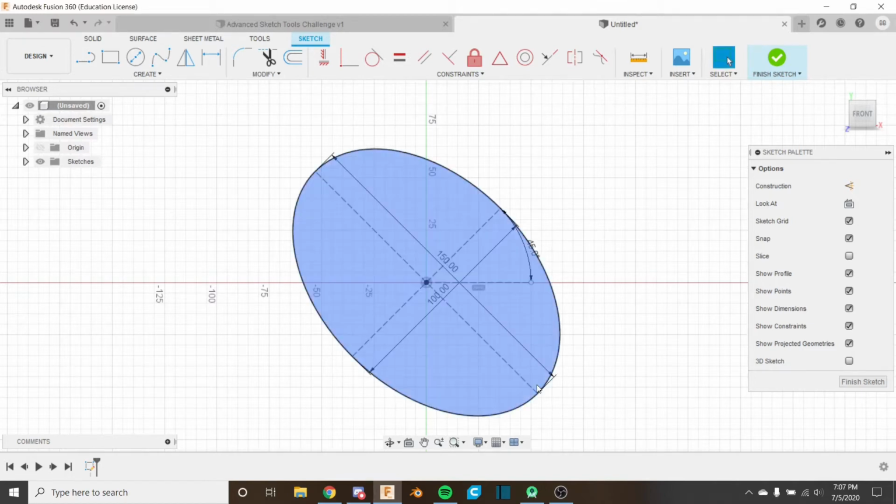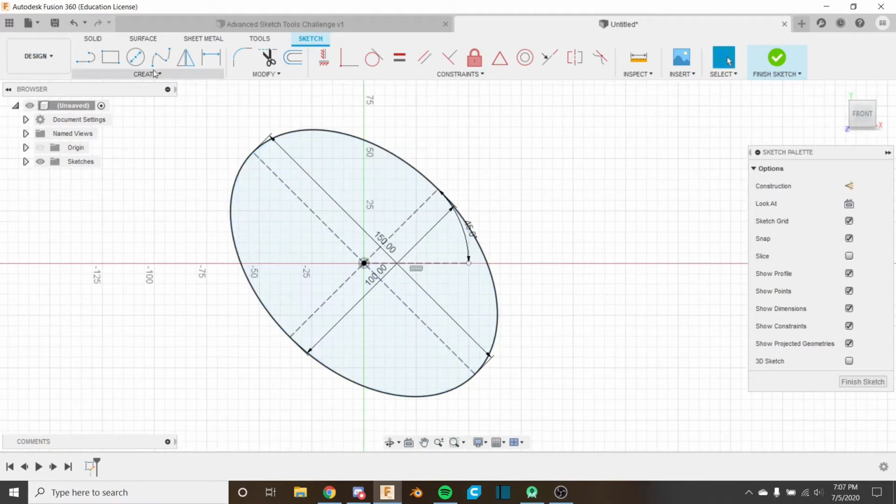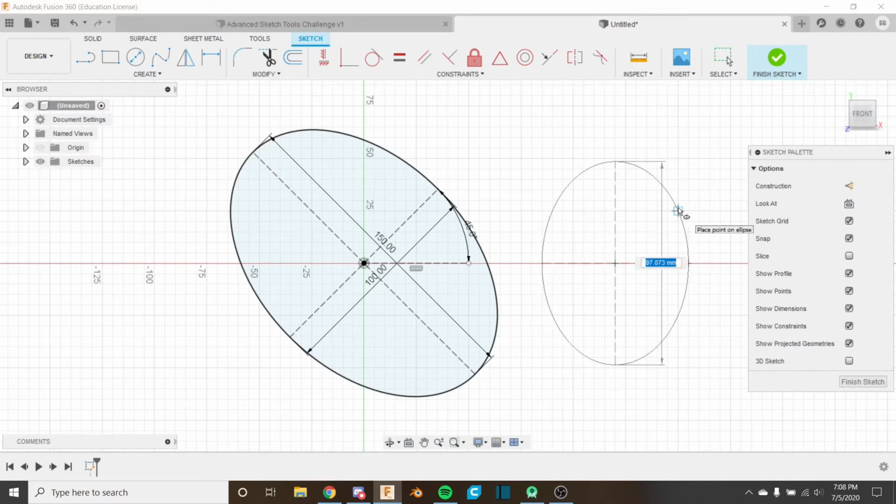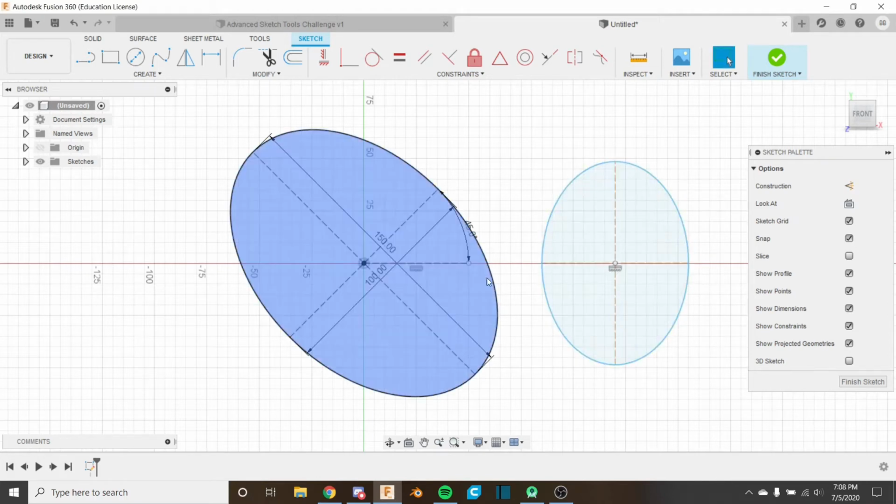150, then you'll see that we have the 45 degrees, which is the rotation of the ellipse. It's rotated 45 degrees. If we change this value to 0 degrees, it would be rotated directly upwards. I can go ahead and show that just by doing this and going like this. It's directly upwards. And then the two dimensions we have inside the ellipse are the height and the width of the ellipse.